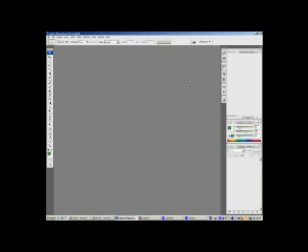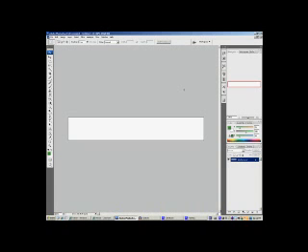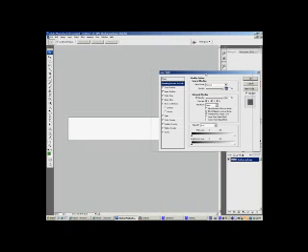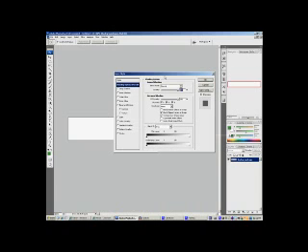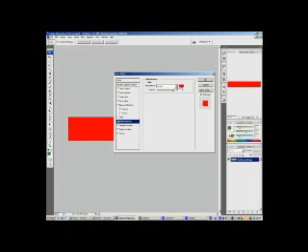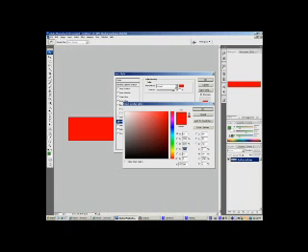Okay, so now I don't like this ugly green color over here, so I'm going to duplicate the background, press enter, take the background and put it into the garbage. Then I'm going to right click on here, press blending options, which will take me to this layer style. Then I'm going to click on color overlay, which will turn it an automatic red. Then I'm going to click on the red, and I can change the color to whatever color I want.